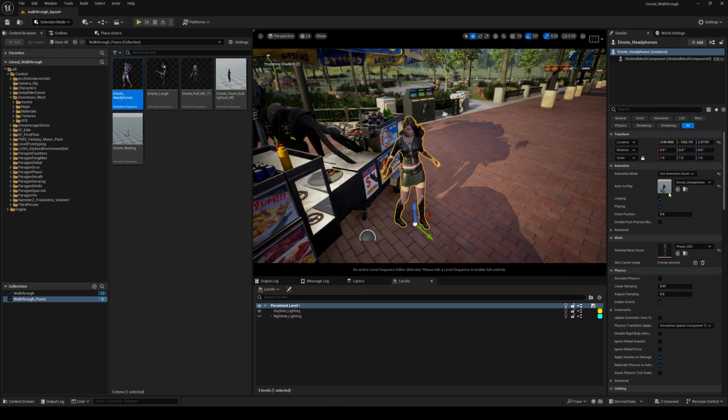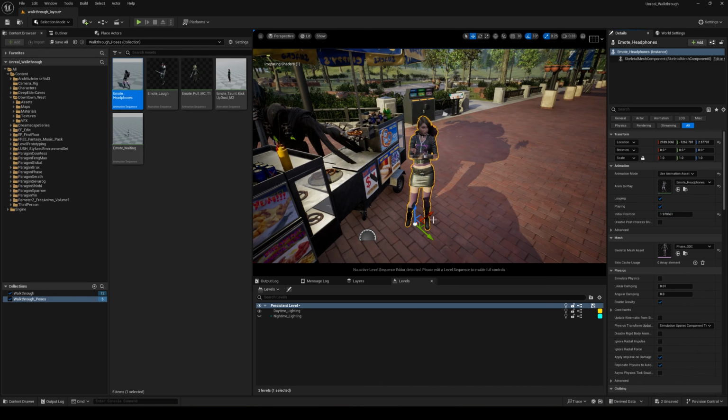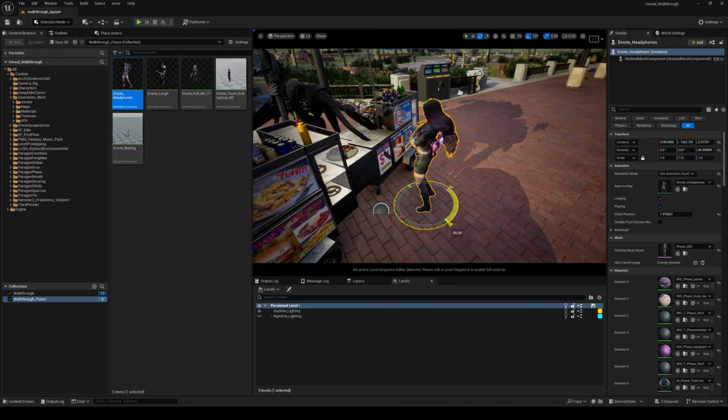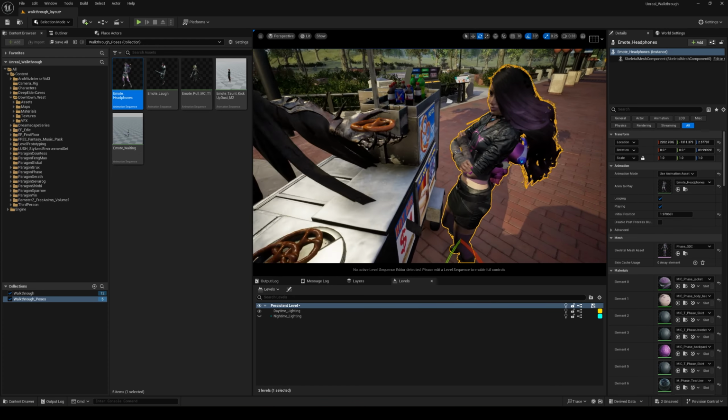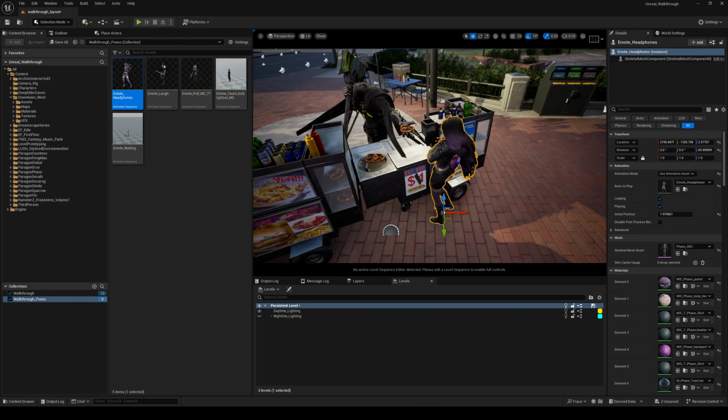So I'm going to bring her in and find the frame where she's crossing her arms like, I'm not so sure about it. I'm not using the assets the way they were meant to be used. It's just for an example. And we're going to bring this into Maya, and we're going to deal with the issues. So she's just standing there. She's like, what is this? I don't know if I want to buy something from you.